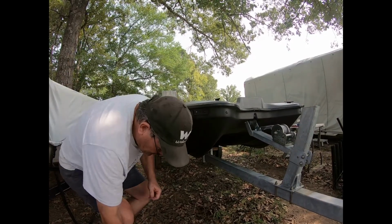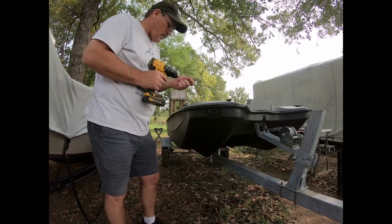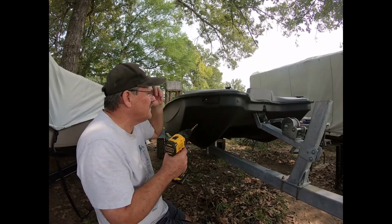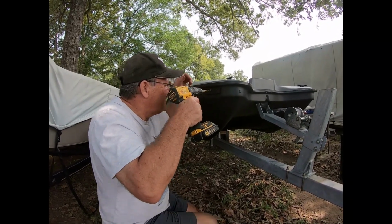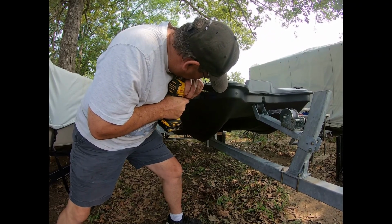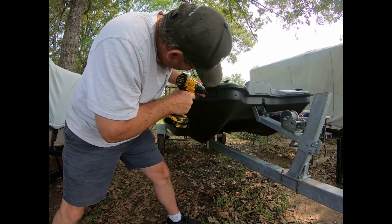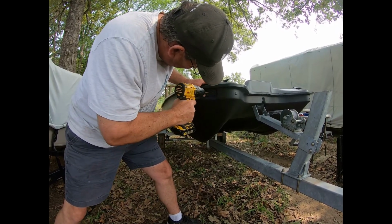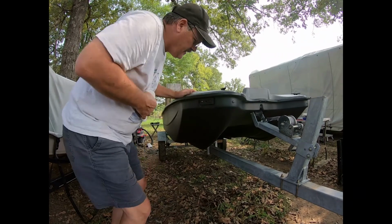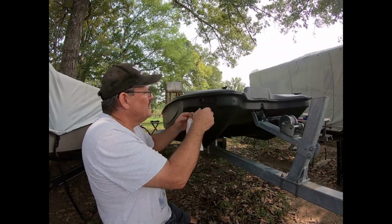And now what we're going to do is drill a hole for the wire. Now I don't have the rocker panel cut out yet. So we'll just put a little extra wire and we'll stuff it in here. When we cut the hole, it should be just laying right there. I kind of elongated the hole for a reason. That way we can get both the splice connectors through.